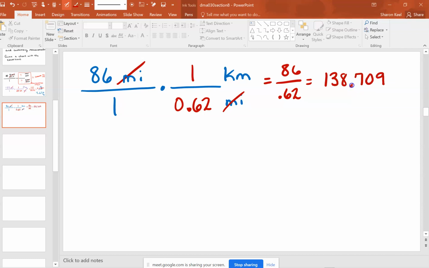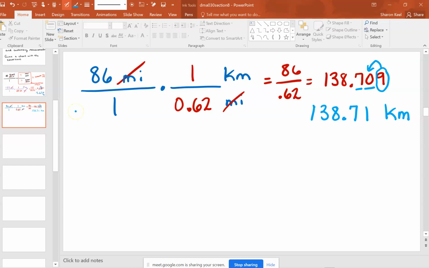And here it asks me to round to the nearest hundredths. So let's count our place value. Tenths place, hundredths place. This time they didn't say 2 decimal places, they said the hundredths place. So you have to be sure you remember those values, tenths, hundredths. So it is the third number we look at. And so for this final answer, we're going to have 138 point. The 9 makes this 0 go up to a 1. And my new unit is the kilometers.